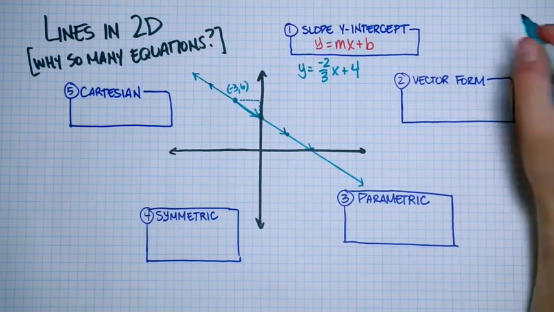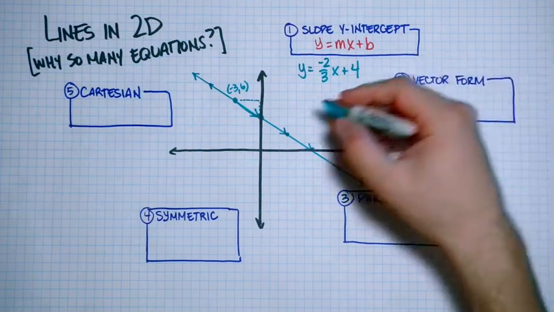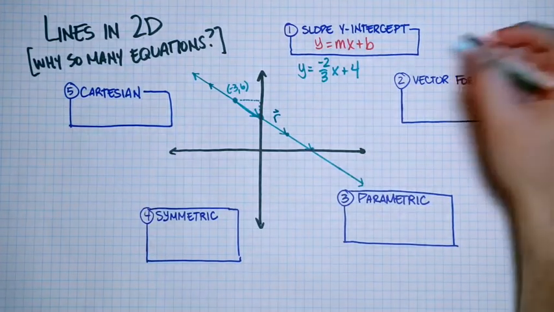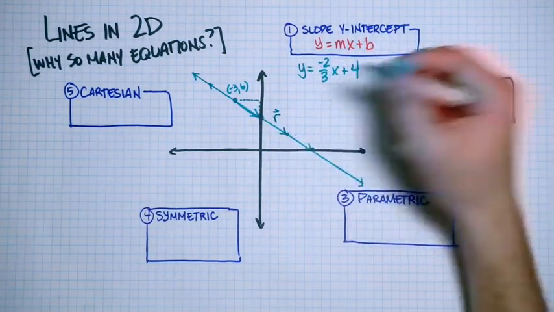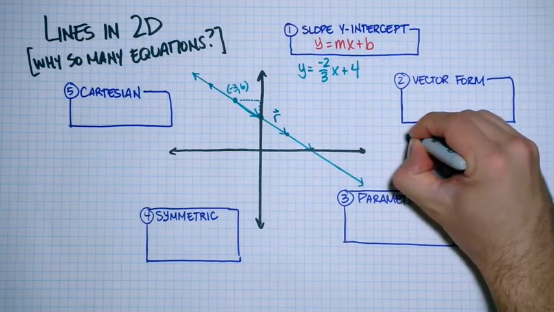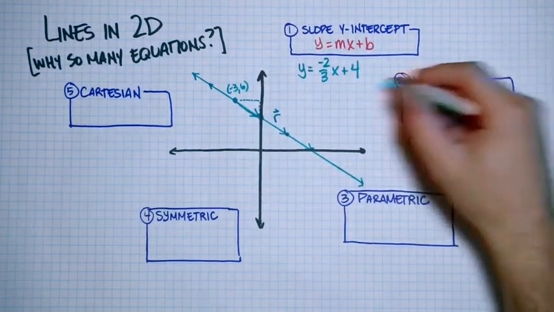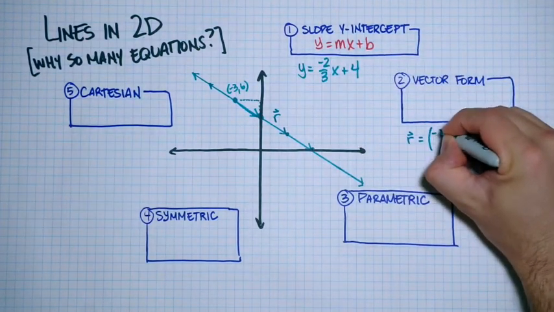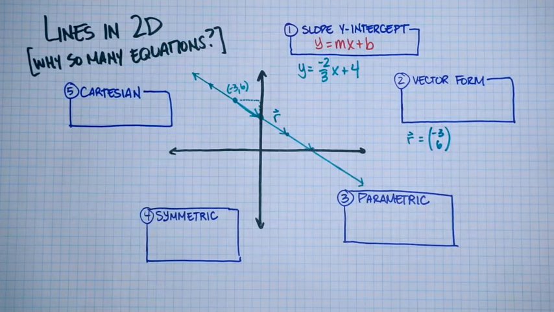So how would we express that mathematically? Well, for this course, we're going to call this a line in vector form. The general form is just r. So we'll call this equation r, instead of y as in our regular slope y-intercept form. So our equation for our line r, we can write that as our starting point, which in this case I just chose randomly. I could have chosen any point on the line, but I chose negative 3 and 6. So I'm just going to write it like that as our starting point.